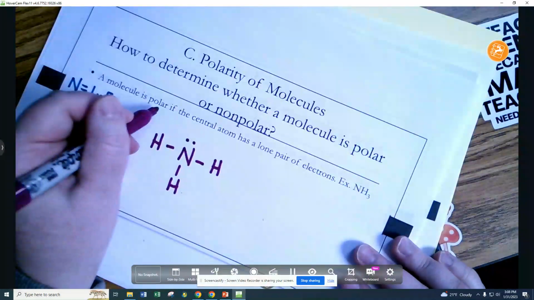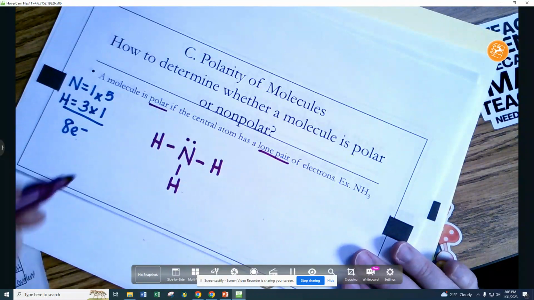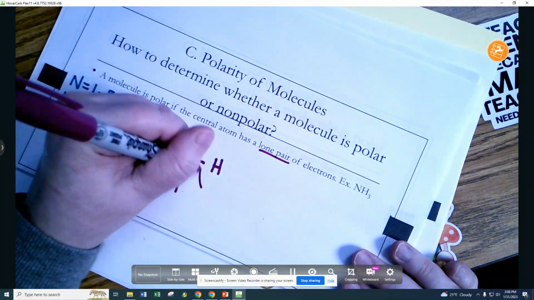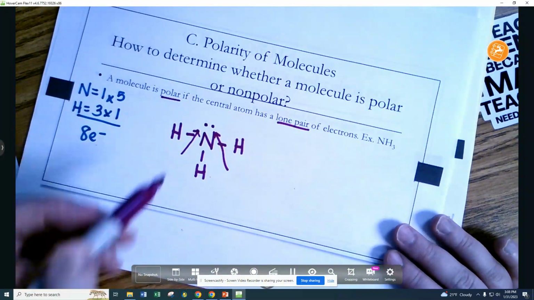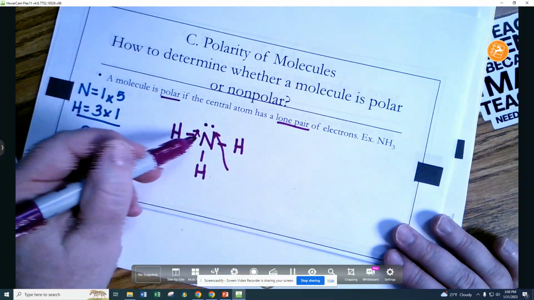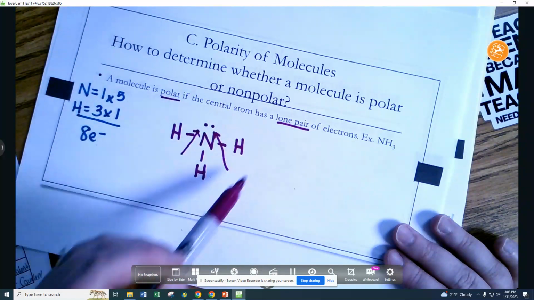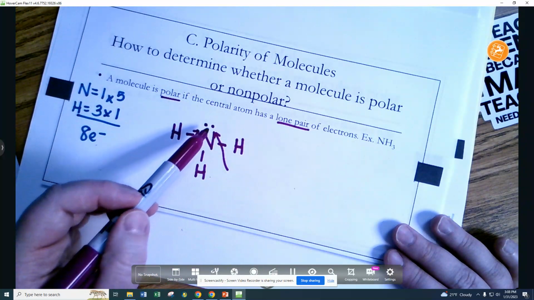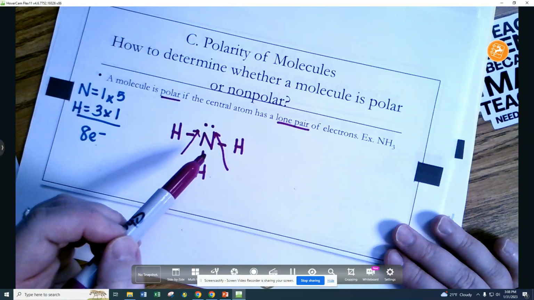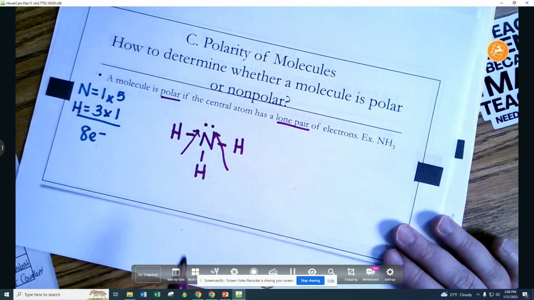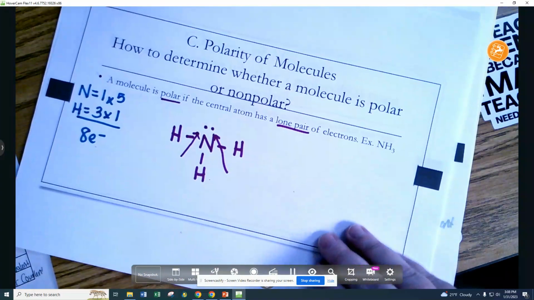So the rule here is it is polar if the central atom has a lone pair. What that means is the electrons are favored more and are going to spend more time towards the nitrogen atom. And so what we did on the previous side is we were looking at this individual bond between a single nitrogen and the single hydrogen. Here, what we're looking at is in the entire molecule. And because there is a lone pair here, nitrogen is favoring the majority of the lone pairs. So the electron distribution is unequal, making it polar. So if you draw a Lewis structure, central atom has a lone pair, it's automatically polar.